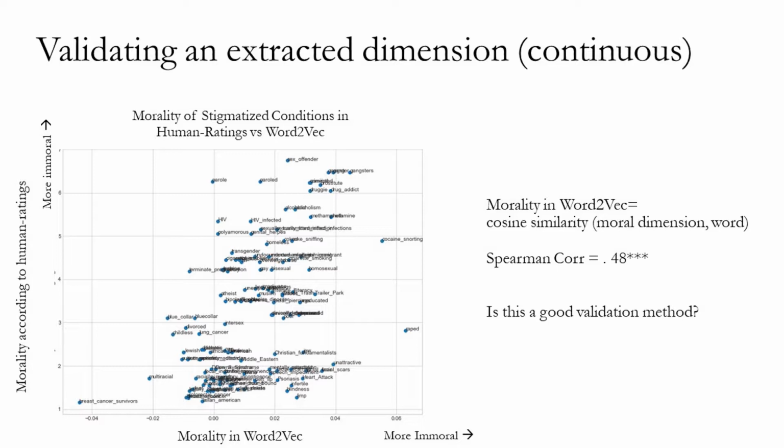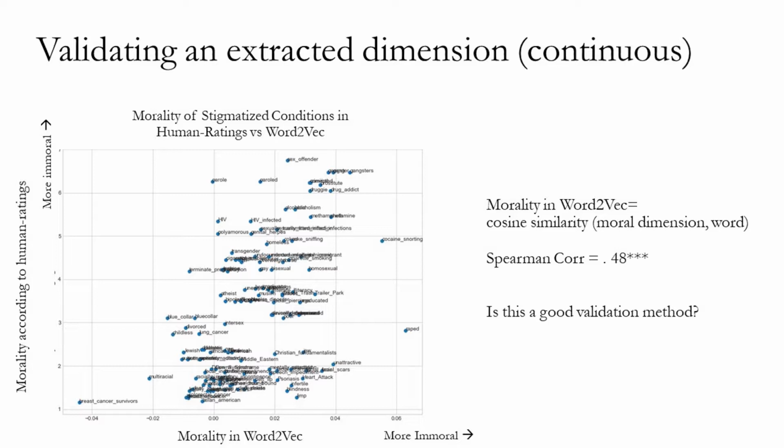Does this mean that our method is invalid? Does this mean our whole validation is not the right way to do it? This is something I've been struggling with in my work, because I also don't know that this is even a good validation metric, even though this is state of the art. The problem is that morality in Word2Vec is taken from news discourse often, or Wikipedia, news, or some large-scale text.